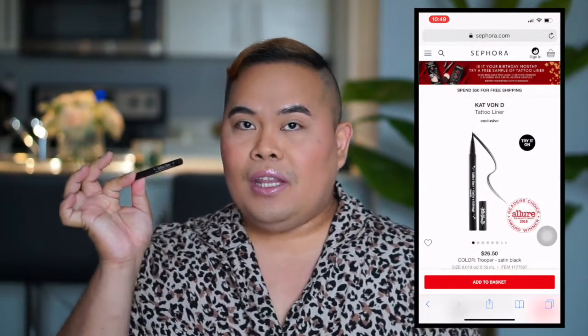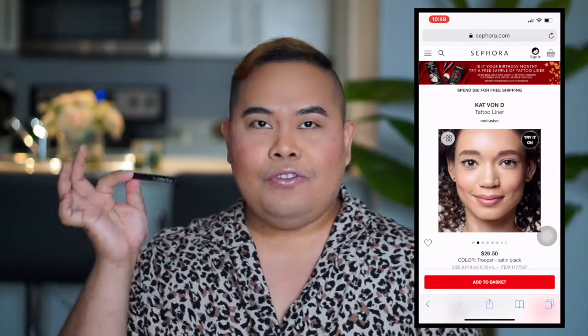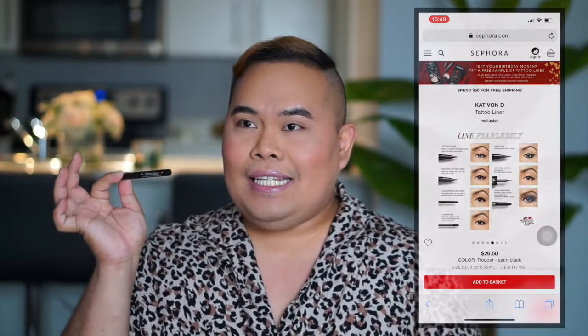This is so much better — I love it already, the lip gloss trick worked perfectly! I will be putting on my eyeliner. What I use is the Kat Von D Tattoo Liner. I know some of you have cancelled Kat Von D for not vaccinating her kids, but I just really like how this eyeliner performs. I'm going to keep using it until I find something I really like better.